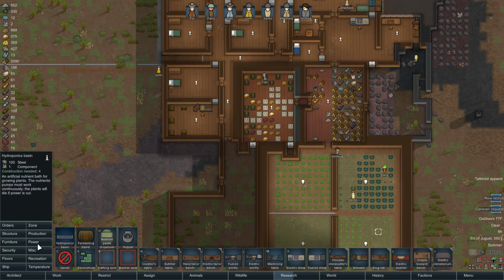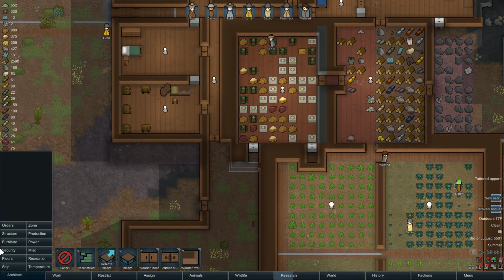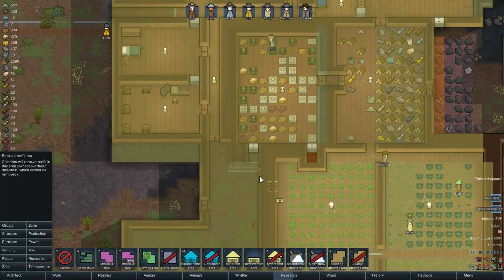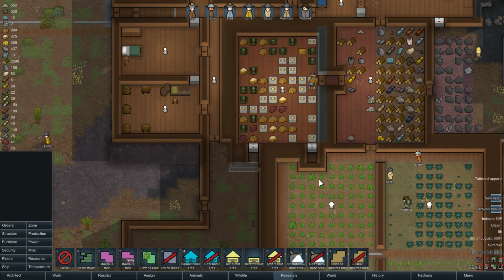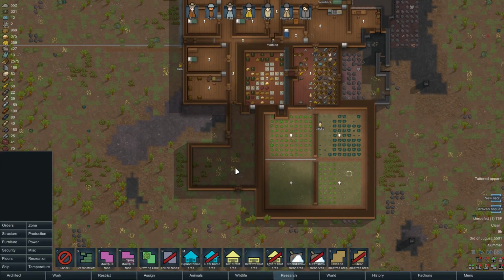So we actually need to do this. Want to wall this off, so we've got a little vent area here. So might as well do that. And then... Zone, build roof area, remove. That needs to be removed. So does that. So basically we got the same setup over here. It's protected from the outside. No one can really attack it. It'll be good.